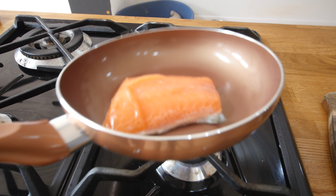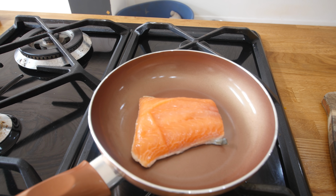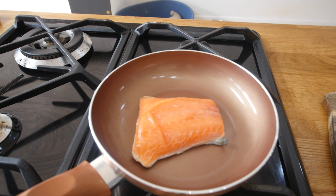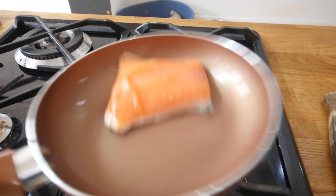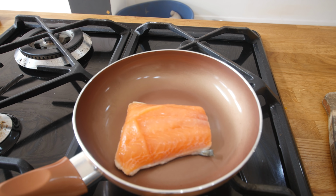You know, I'm starting to like this pan now. It might have been that it was the first cook, you know, with that fried egg. Even though I gave it a wash, it might have been like, no, you have to use me to get the most out of me. I'm not sure that the pan talks like that, but you get what I mean. But look, that's awesome. Look at that, I'm proper going for that. Cooking without any oil.